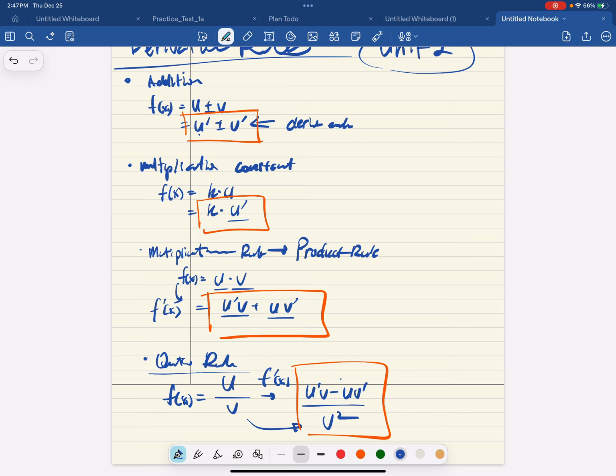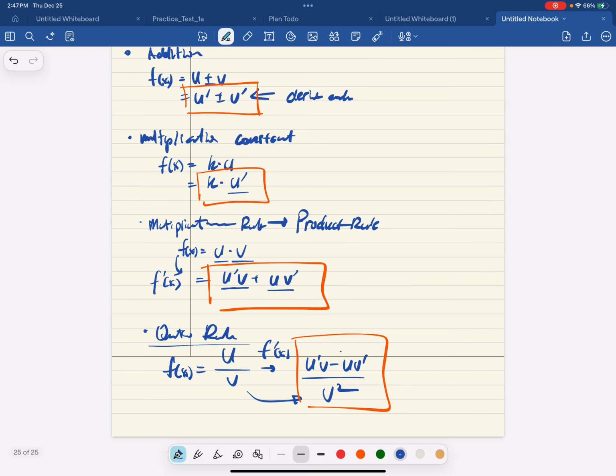Shapes, I mean, there's a prime or there's no prime. Constants never have prime, because we'll see why. Constants are just always constant, just sticking around. Product rule is first one prime, second one not, and adding the opposite, switching sides of who has the prime. And over here, first one has prime, second one doesn't. Subtracting is only for the quotient, dividing by, and do not forget your squared of only the bottom one. So it's only the bottom one that becomes squared.